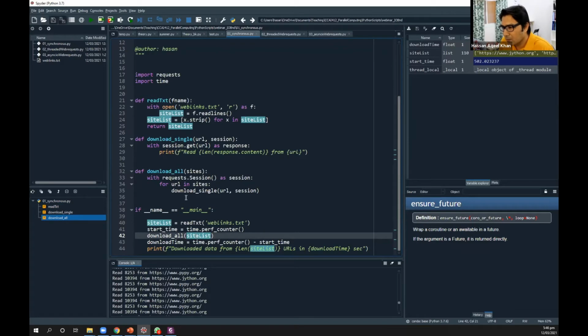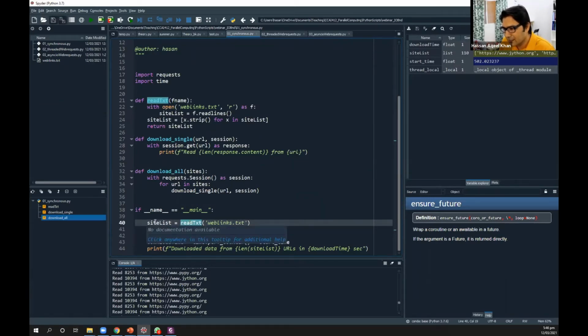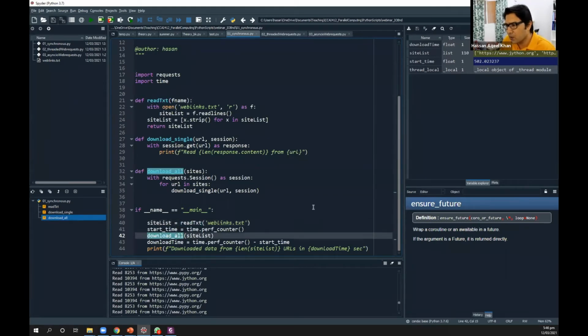This is my main function. I first read the text file and put the 100 URLs inside a list. Then I start my timer, and then I download my websites one at a time, right?